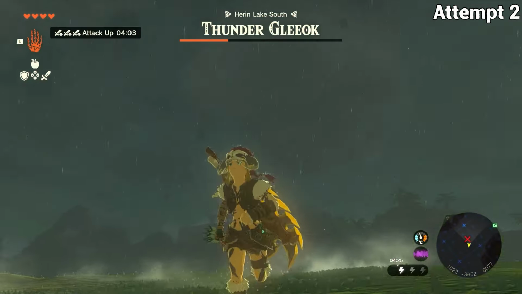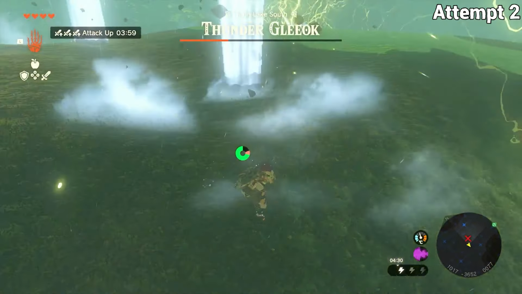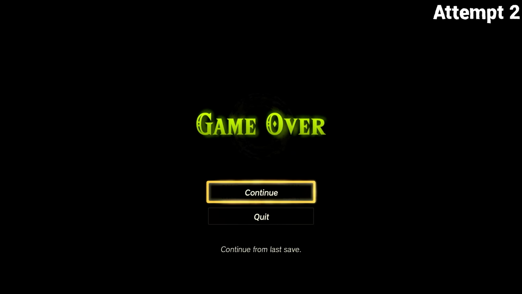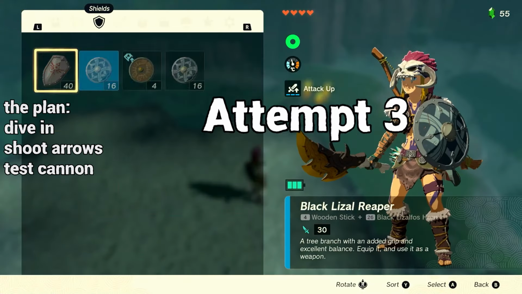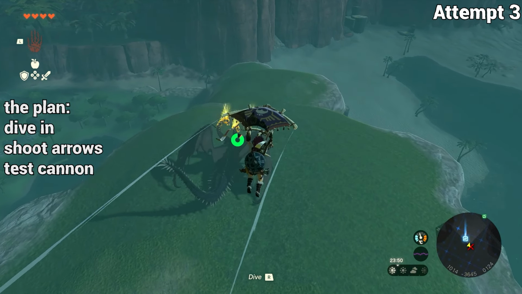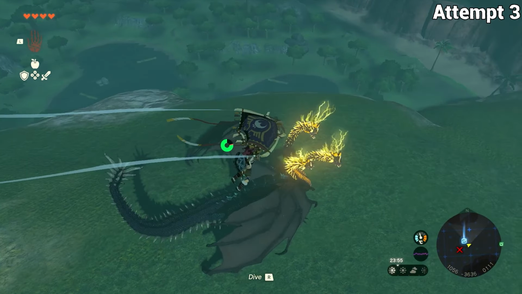And then. What does he throw down now? Oh, yeah, this. Oh my god. Oh. That wasn't so bad. I thought I did alright. Yeah, so I'll dive in, I'll shoot some arrows, and then I'll see if the cannon fire does anything to like hit the heads or something. If I can get like kind of close, I think that's not a bad shot.